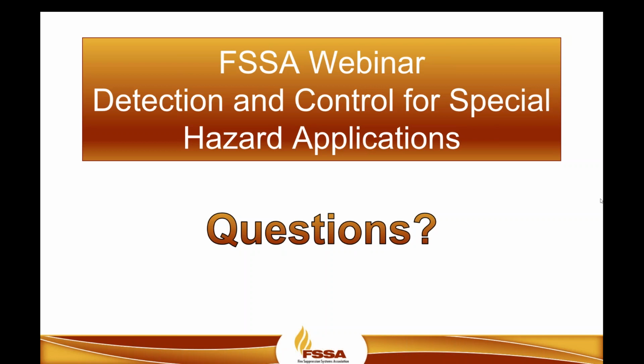All right, the next question. When using multi-criteria detectors in special hazards, does the sequence of operation change? I'll answer that by no. I would agree. It just has more confirmation features to confirm a fire condition, or at least particulates of decomposition and optical and CO, if you will. It would still act as just one detector in the sequence, whether you're in a counting or a cross-zone scenario for the releasing of your extinguishing agent system. It would just play one role.